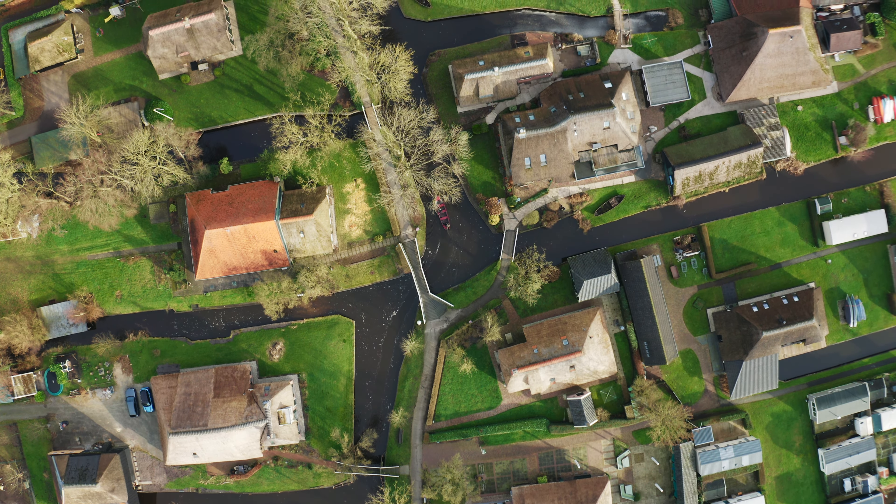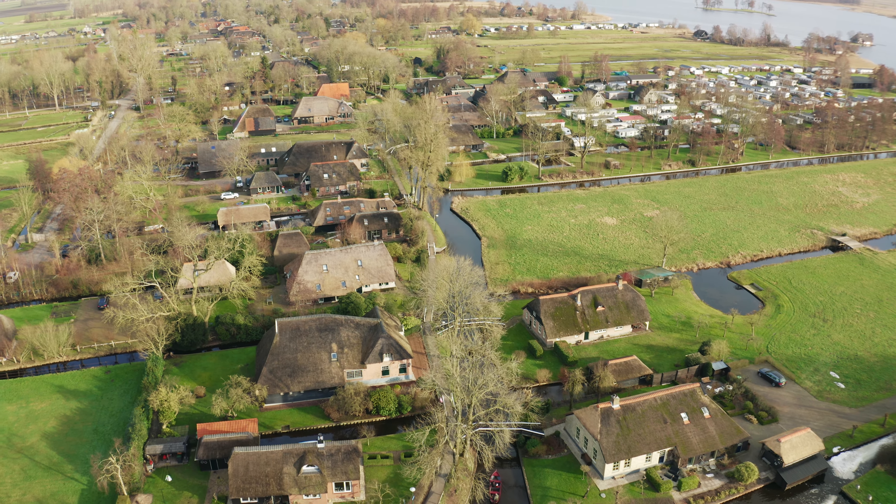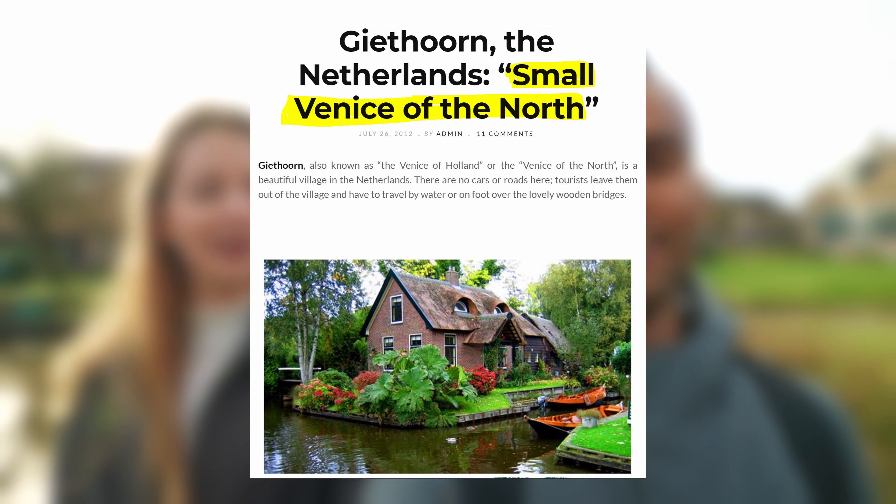So Adi, what is your first impression? It looks pretty cool, and because we are early in the morning it's really quiet. Things like this we can only imagine in movies — no cars, no nothing, it's like Venice. They actually call it the Venice of the North — they're even officially promoting it that way.